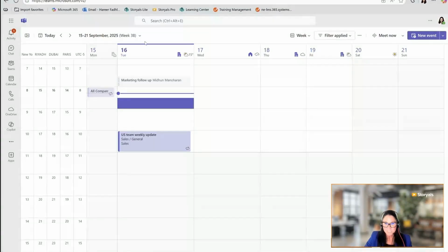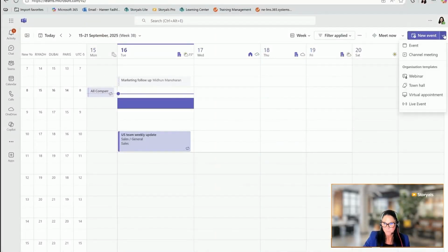So you'll notice I'm in my Teams calendar, and of course, you may notice that it looks very similar to my Outlook calendar now. And that's an option that you can choose. If you've chosen that, you'll see that yours will resemble my Teams environment calendar. But you can also keep the old version, I'll call it, or classic version of your Teams calendar. So that's completely up to you. But if I click New Event, as you probably most likely do, this just creates that Teams meeting that we normally get that you can also do in Outlook.